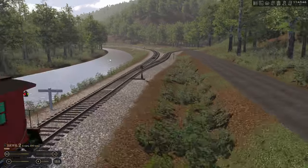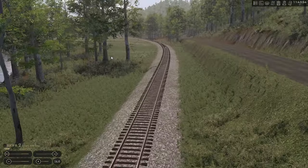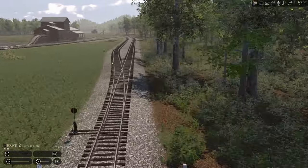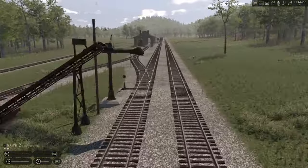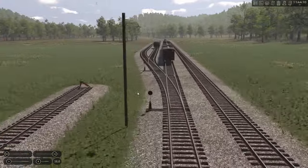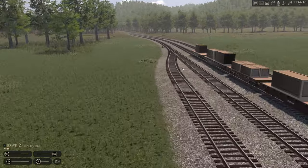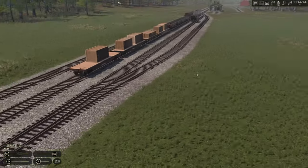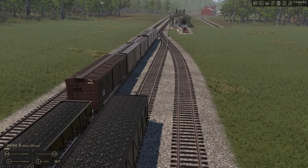And while we back up, we probably need to figure out what route we're going to take in, because of the Ella cars we're going to pull behind us, and the car for coal, we might as well get figured out. So yeah, we'll just go drop. No, we'll back around. Yeah, we'll back up, put this on the head end, just shove that in.